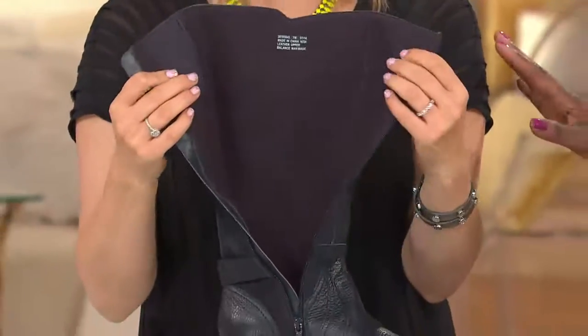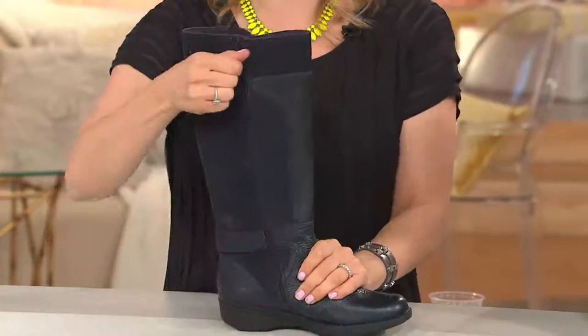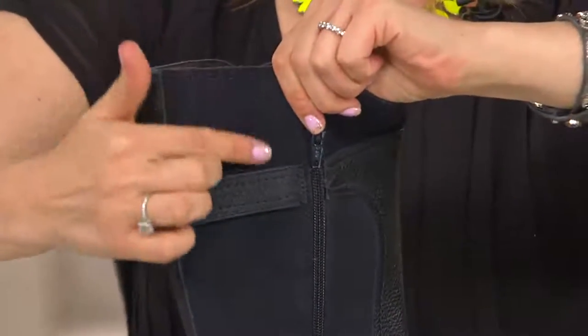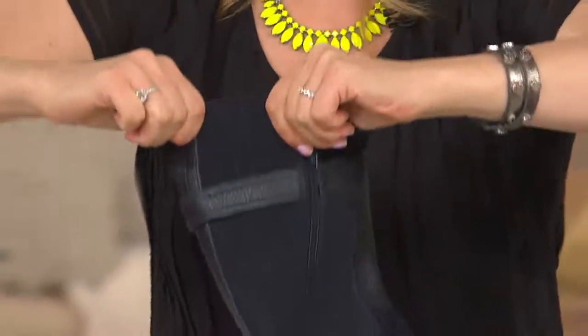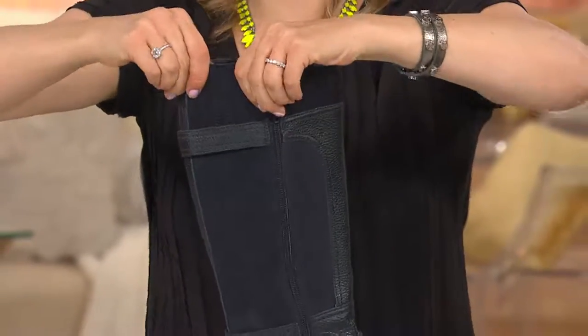We don't want you hitting your head on any more frames — this one has the zipper, so it's easy to get on and off. Love it with leggings, love it with a skinny jean tucked in. You have a little bit of finger gore right here — and this finger gore is more expensive than a regular gore. We covered that gore with extra suede, so if you tuck in your denim or corduroy, you'll have just a little bit of extra wiggle room.